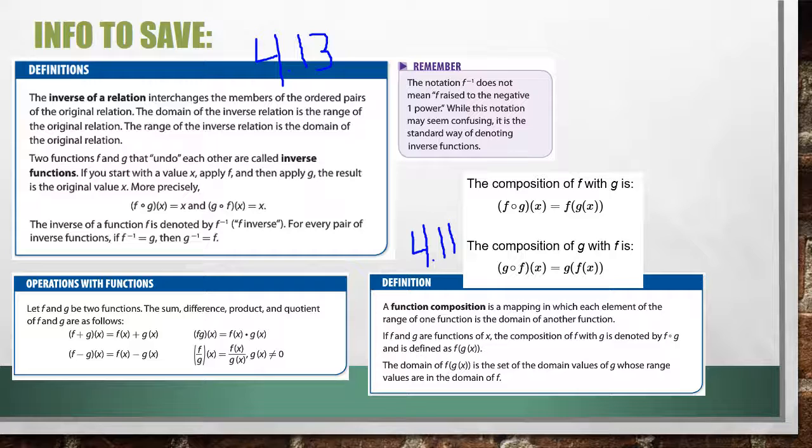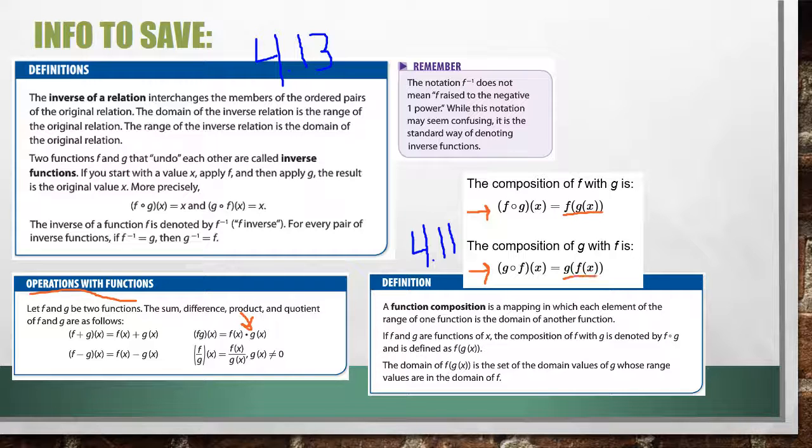If you remember right, the last video talked about operations with functions. And operations with functions were like adding and subtracting and multiplying and dividing them. Composition of functions looks a little bit different, although you might mistake it as being multiplication. You see that there's that circle thing, kind of looks like multiplication in between these, but it's bigger and more open. That is called the composition of the function. So what this means is that we have f of g of x, and we can see that written like this as well.